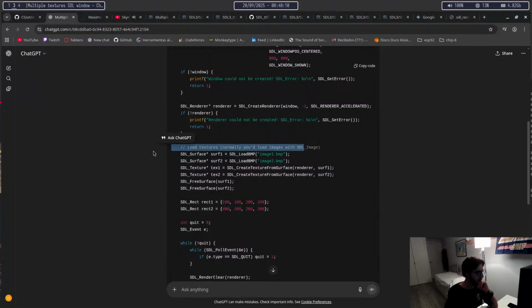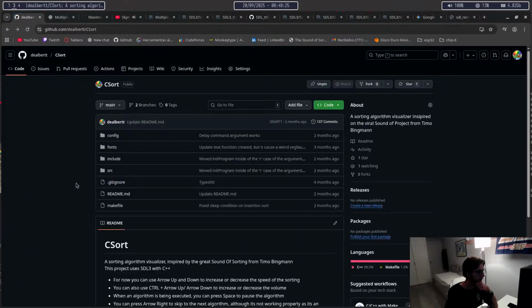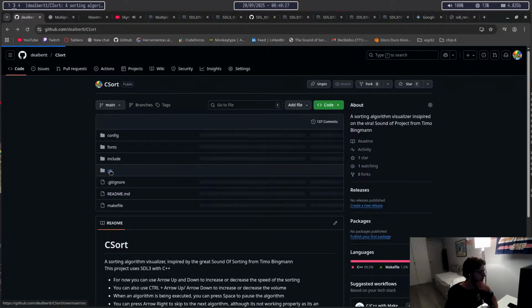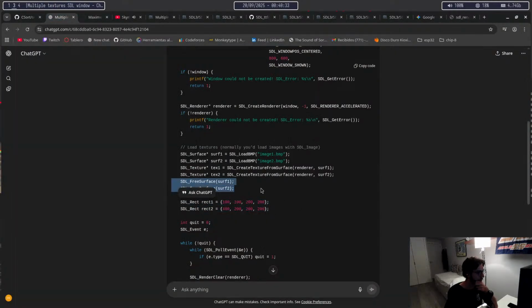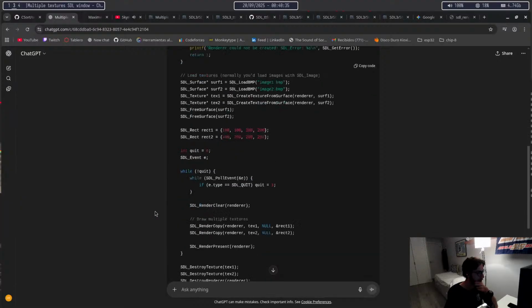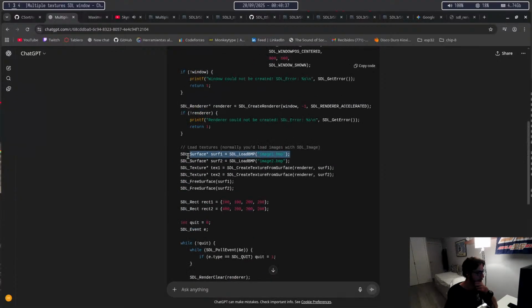So I have surface, create texture from surface. So you are creating a texture from a surface. Did I not do that in this project? I would like to believe so, but I'm not that sure. Free surface. So what the hell does this mean?